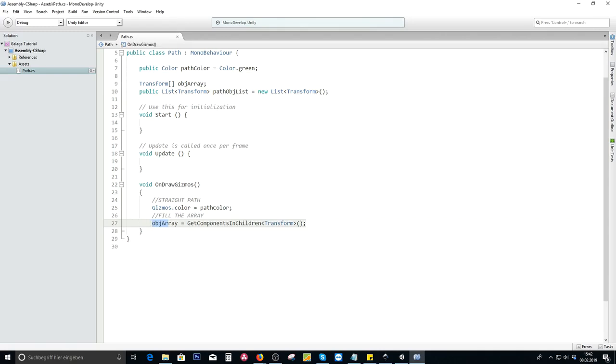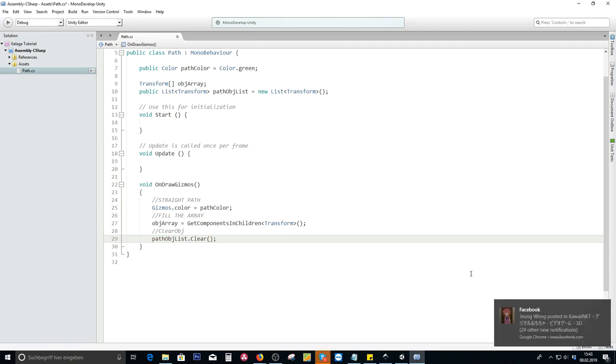We want to make sure that we also put all of that information inside the list. So all the children objects in the object array, we want to pass them into the list, but not the parent object. First, before we can do this, we need to clear the list because it is always updating itself meanwhile in runtime or in inspector time. So it's running the whole time. So what we need to do before we go into the next step is say passObjList.Clear. So we make sure that this is an empty list when it is done so far.